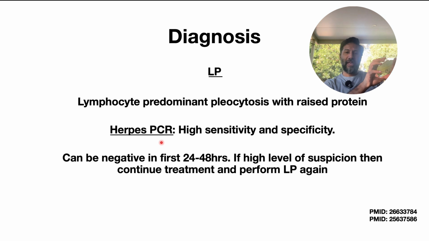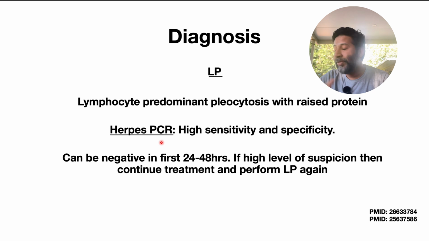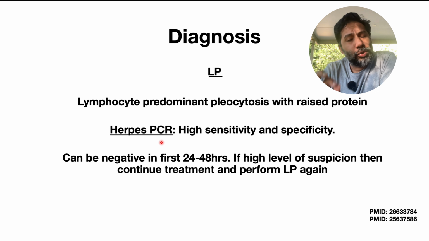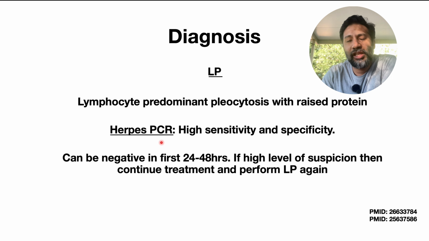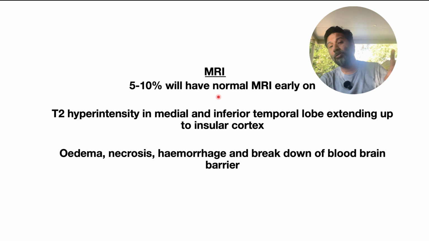So if someone presents with an MRI or a CT scan looking like that with a classic limbic encephalitis syndrome that looks like herpes, you don't stop the acyclovir. So you start the acyclovir straight away. You can do the lumbar puncture, get the PCR. If it's negative, keep the acyclovir going, and then you repeat the lumbar puncture after 48 hours, and you check again. Now, the other caveat here, which we'll talk about, is that we want to do a specific herpes PCR test. The BioFire doesn't carry super high sensitivity or specificity, which we'll go to, and this patient didn't have a BioFire.